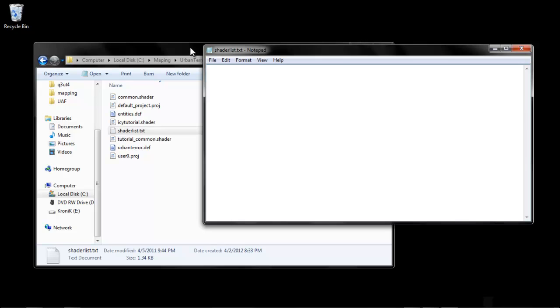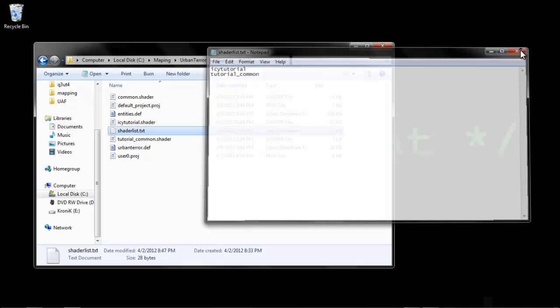So I'm going to simply add IC tutorial, and then on a new line, tutorial underscore common. So I just need to add those two. And what this does is this just simply tells Radiant which shaders to look to for textures. And I'll show you in Radiant why that's important.